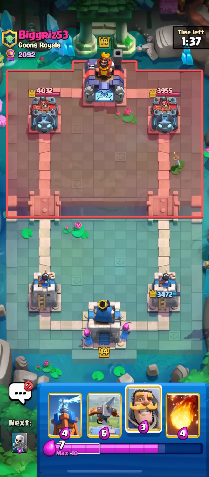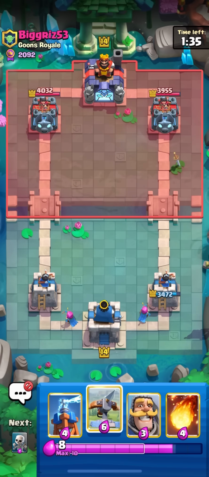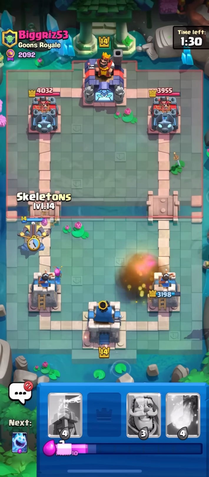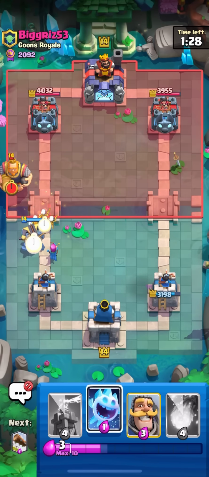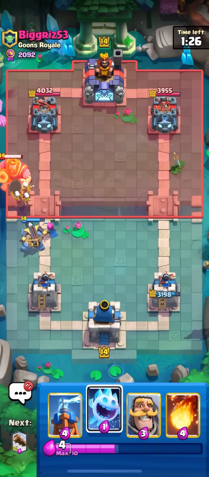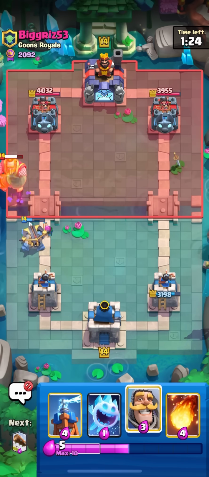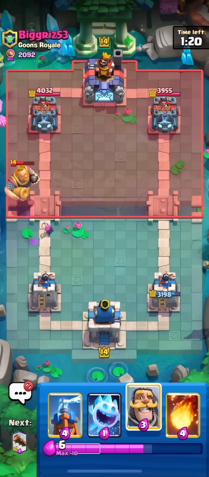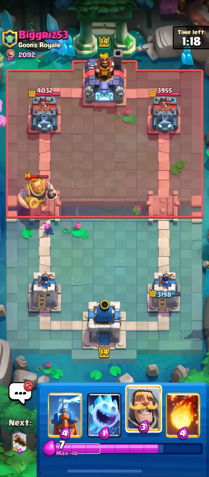So he's going to probably set up something if he doesn't... Okay, what is that fireball? What in the world? He's already back to RG, isn't he? Yeah, that was a stupid XBOW. But anyways, I need to figure out what I'm doing in this matchup, because I don't really know how to play against RG with 3.0. I'm not experienced enough.